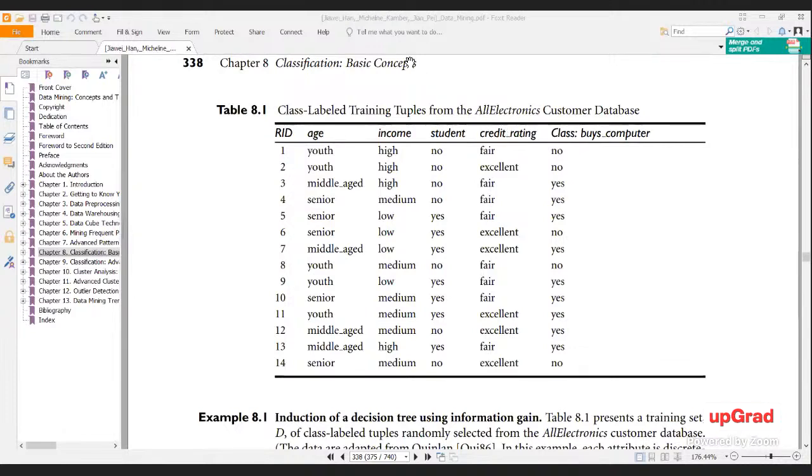How can we judge if data is labeled or not? Oh, that is what I'm showing here. If you can see this, is it visible? Yes. So you can see here, age is there, income is there, student yes or no, credit rating is there, and there is a class. Buys computer means I will try to see whether a customer is going to purchase a computer or not. So this is my class or my label that I want to forecast.